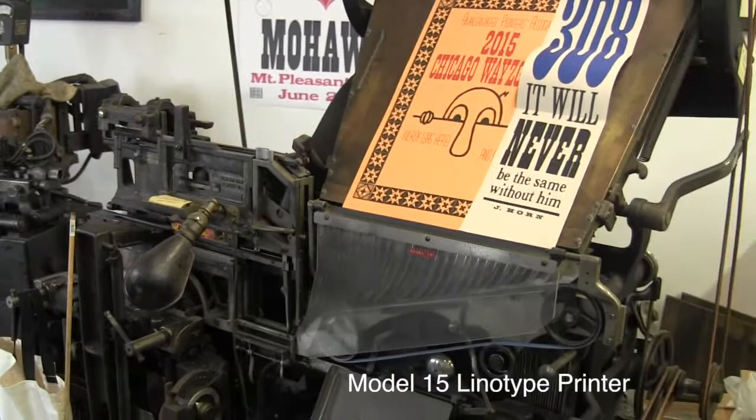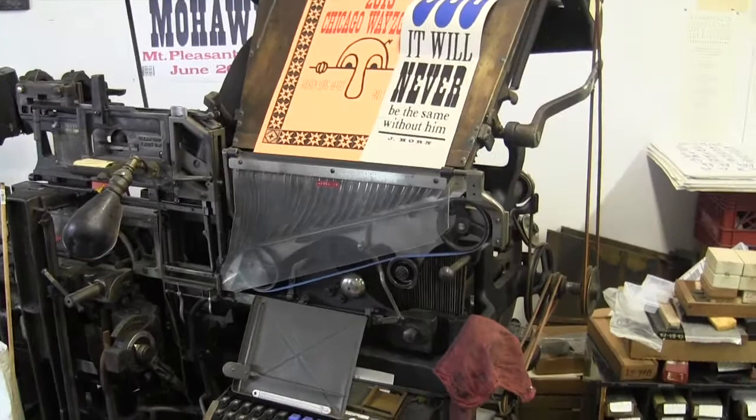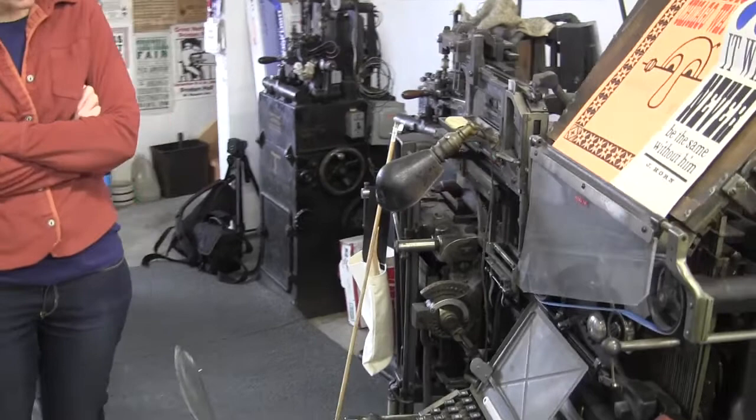So this is a Linotype, but it's a little special because this is a Model 15 Linotype, which is very short. It was used a lot for weekly newspapers in the territories, and it was also used on ships for making their menus and stuff like that, because you notice it's real short. Most Linotypes are quite a bit larger.